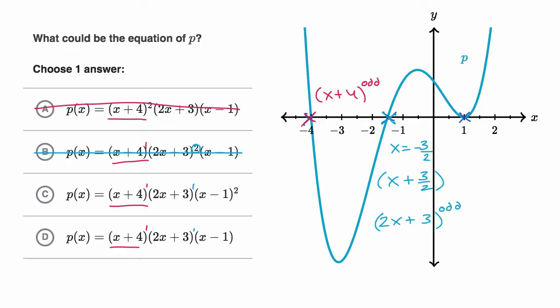And then we go to this last root. We have a root at x equals one, so we would expect x minus one, or this multiplied times some constant, to be one of the factors. And what's interesting here is, we don't see a sign change around x equals one, so we would expect an even exponent. And so out of the remaining choices, we see an x minus one in both of them, but only choice C has the even exponent that we would expect. So choice C is looking good. If we were to go with choice D, where this is to the first power, we would expect a sign change around x is equal to one. So this would be a situation where the curve would keep going down, something like that. So we like choice C.